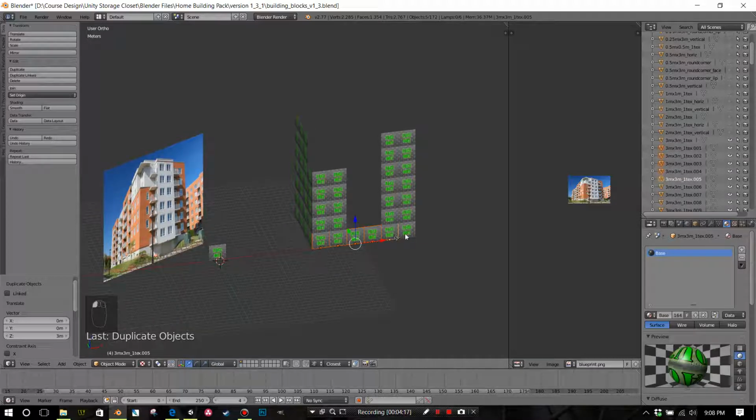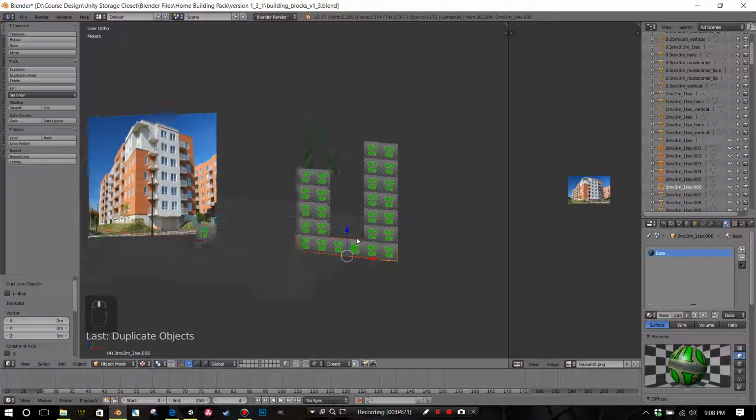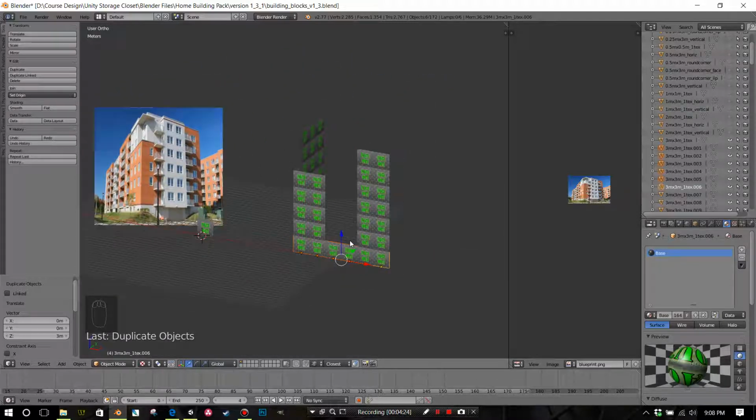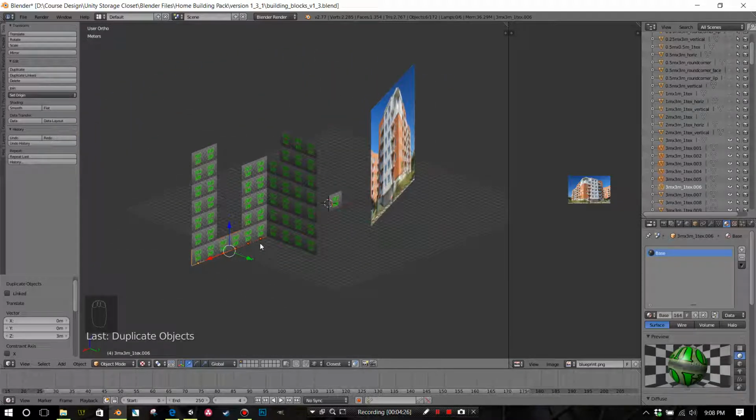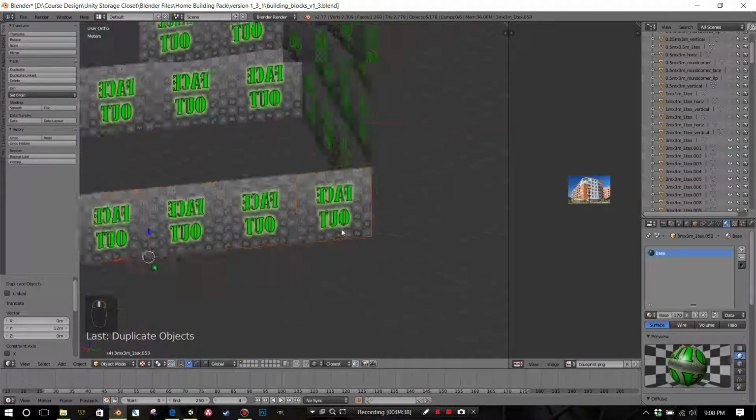Grab all these on the bottom, on the front. And see how I'm moving around is middle mouse button. It sort of locks you in, and you can rotate around. So hold down middle mouse and then drag left and right. So Shift D, Y, you're moving back 4 blocks, which is 12, 4 times 3.